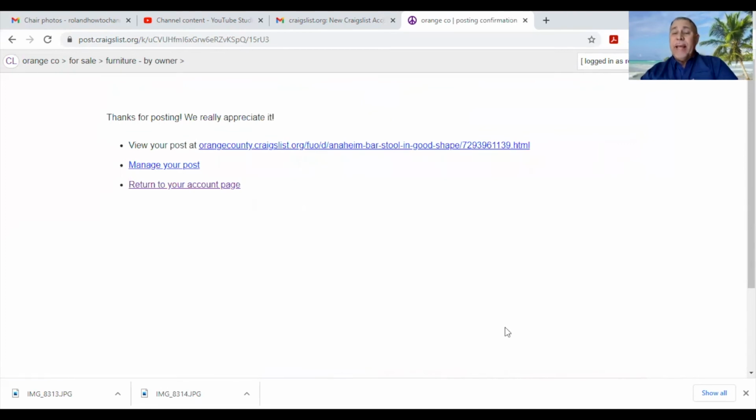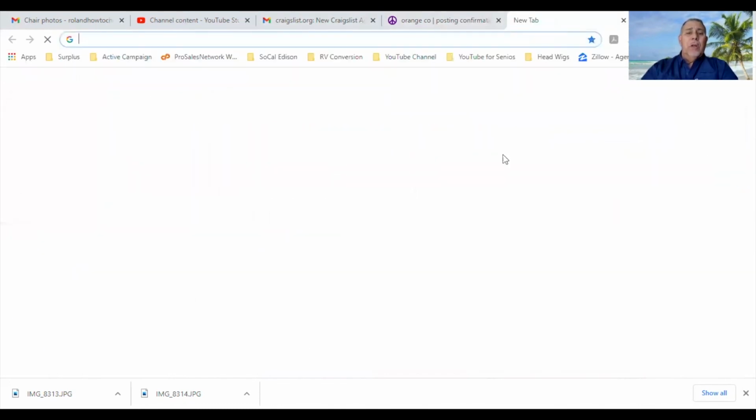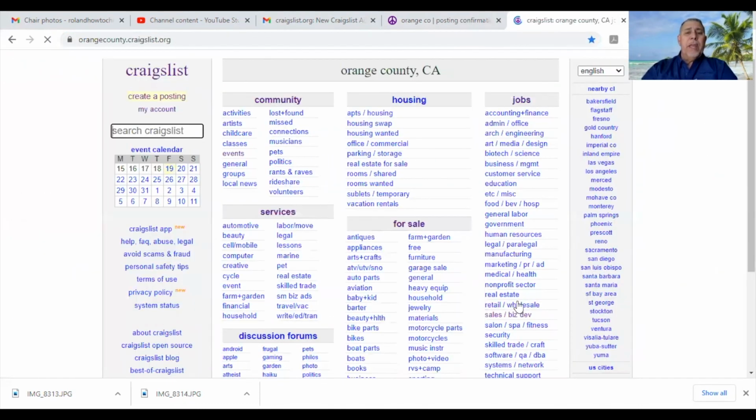And folks, that's as easy as it is to sell on Craigslist. I don't want to make too long of a video because there really is no meat to it. You can post as many things as you want. Again, there are things that do cost money. So let's go back to an original Craigslist ad so I can show you again. If you want to sell something, it's free. You can put as many things as you want, different categories.